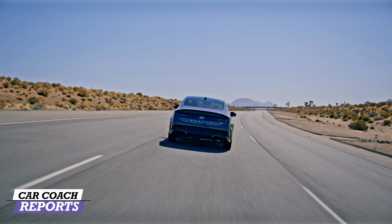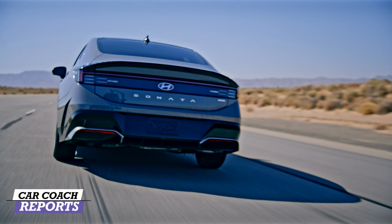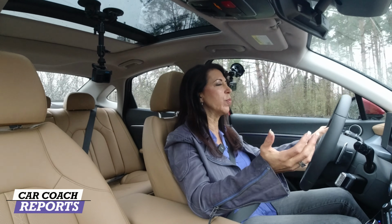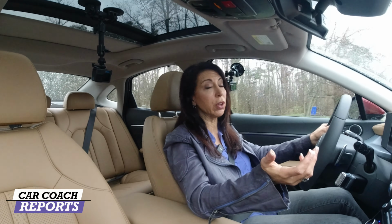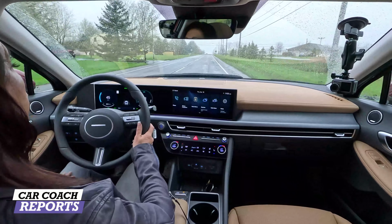You're getting the ability to go on a long road trip, drive around as many days as you want, run around in the electric mode if you need to, or the eco-friendly mode. Driving around in the eco mode will give you pretty good fuel economy, and then there's not a lot of competitors in this class either, as people sort of move to SUVs.